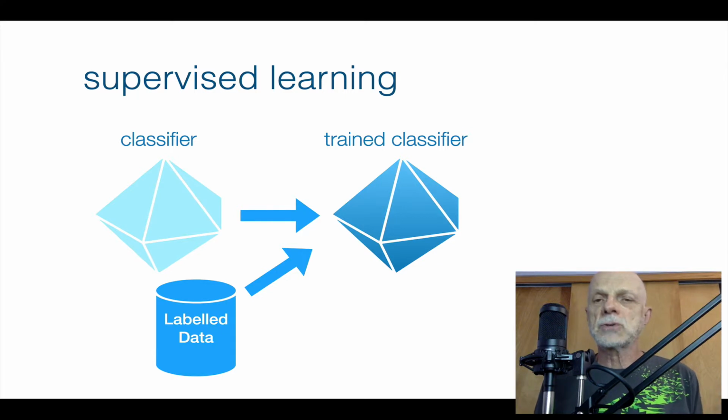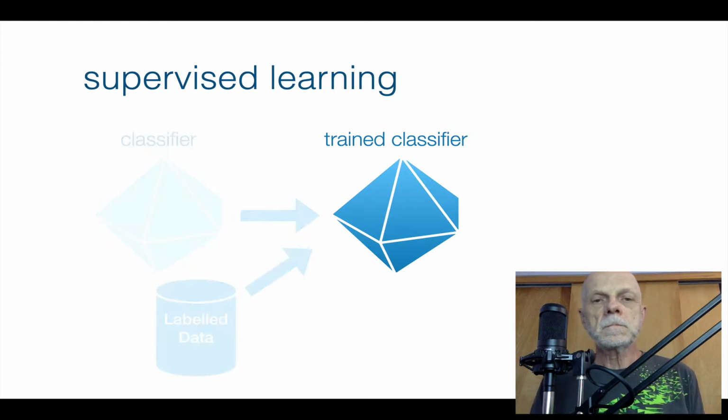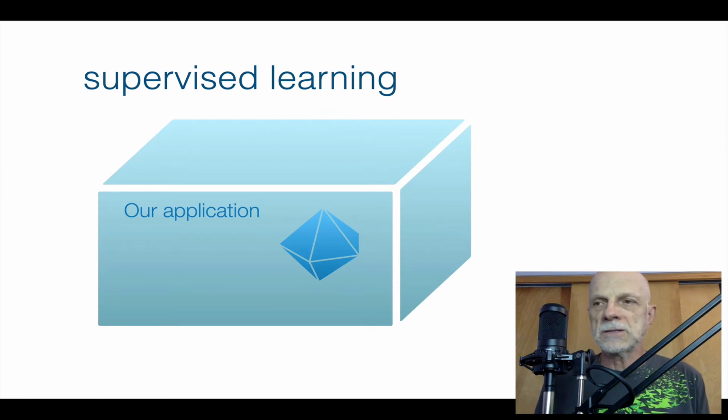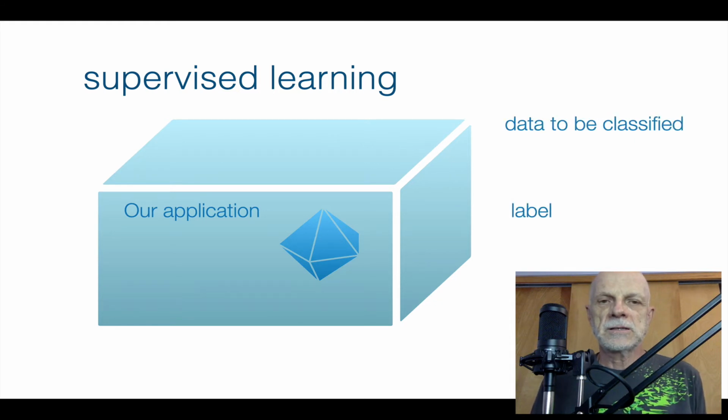And after that, then we have the trained classifier. The classifier has now learned some relationship between those features and those labels. Once we have that done, we can throw away the training data. Now we have this trained classifier that we can then use in whatever application we want. We can develop some web-based application, we can do some phone-based application, we can use it in whatever mode we want. And that trained classifier is going to take some data to be classified, so it's unlabeled. We want to know, well, is this a dog or a cat, and it's going to assign some label to it. So that's what supervised learning is.